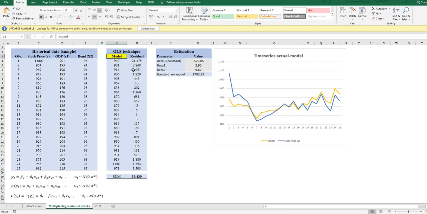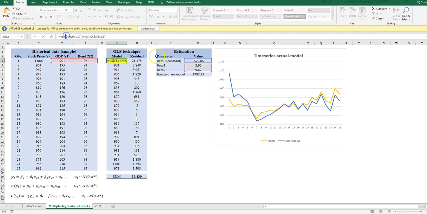So, as I said, essentially the way to build the model is just by a fitting technique, ordinary least squares. So far we have said nothing about any statistics, and here is where many people get a little bit wrong. OLS is a fitting technique, but based on the results you can assume some statistical properties, as we will see. But let's first try to fit the stock price with a model. And here I built the model.